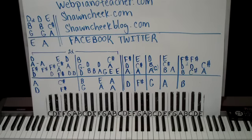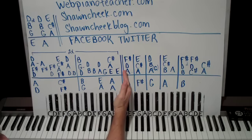1, 2, 3, 4. But don't just play the left hand one time. Keep it going. 1, 2. So I keep my thumb going a little bit. 1, 2, 3, 4. Now let's do this whole section, starting with the vocal lines, okay?